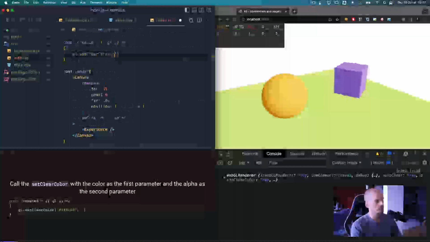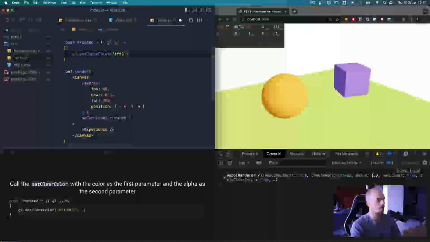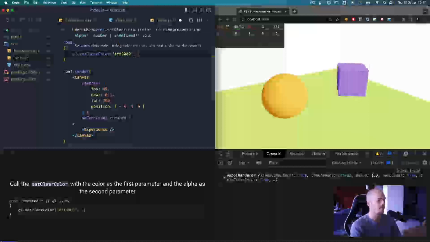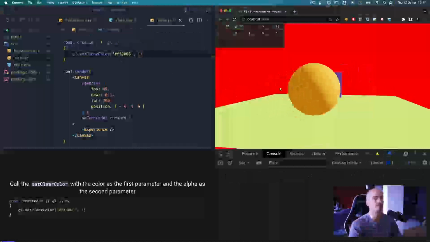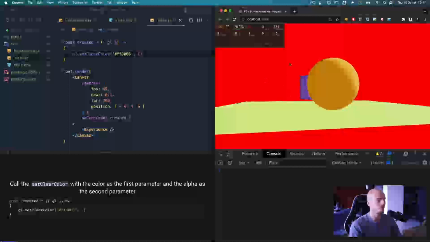And here you can pass, well, anything. You can pass red, you can pass hexadecimal like this. And don't forget that you can also specify the alpha. By default, I think the alpha is 0, so we want to see color. We are going to put the alpha at 1. We do this, and we get our uniform background color there.